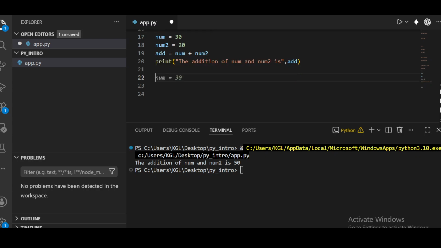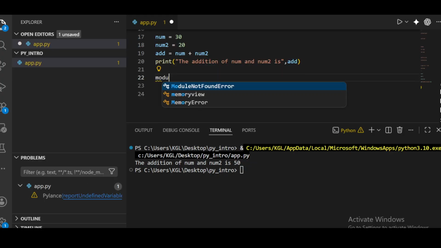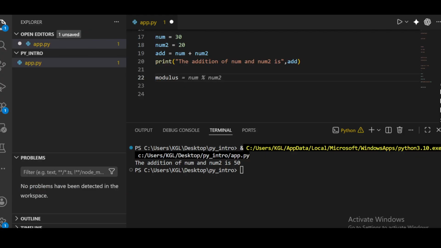Let's say 20 modulus 30, modulus 20, that should be 10. So let's see, modulus equals num1 modulus num2.